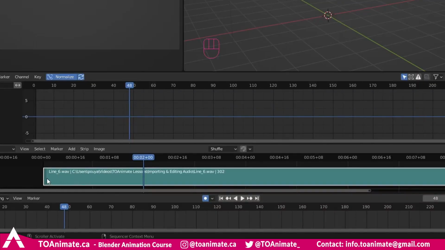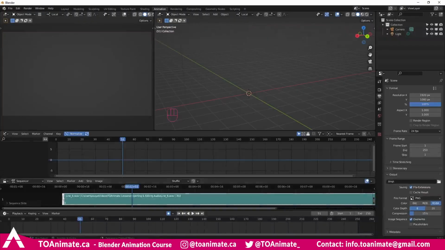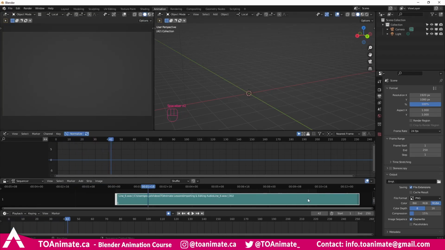there you go. You can also click on either edge, and once this is selected, you can not move it, but you can cut it. So now when we press play, it doesn't start from the beginning, it starts from frame 22. And bring it back to this beginning, press play again. There we go. And again, you can do this from the other end as well.